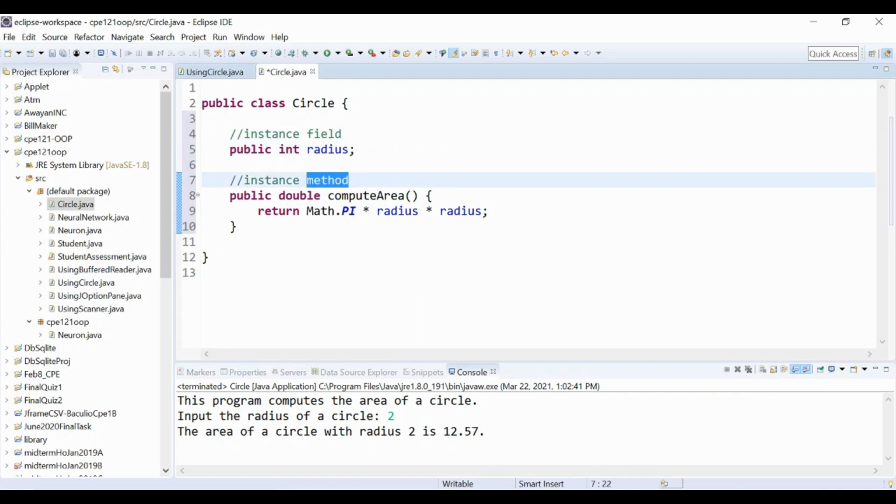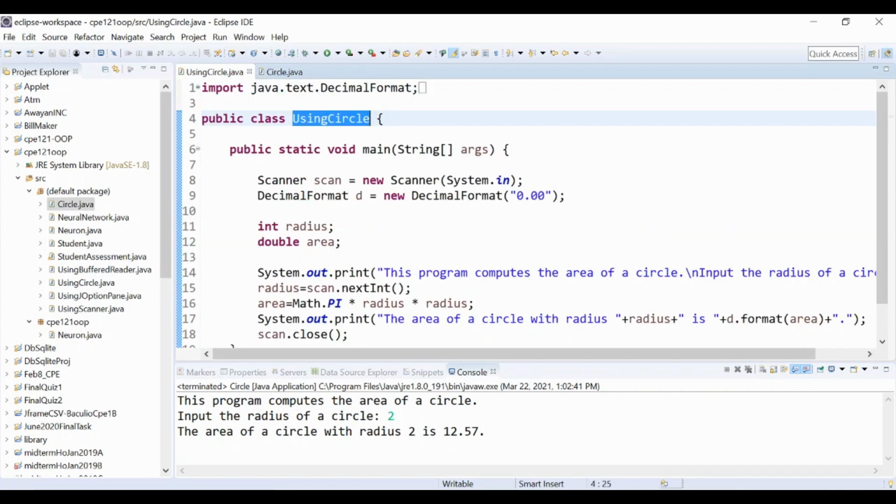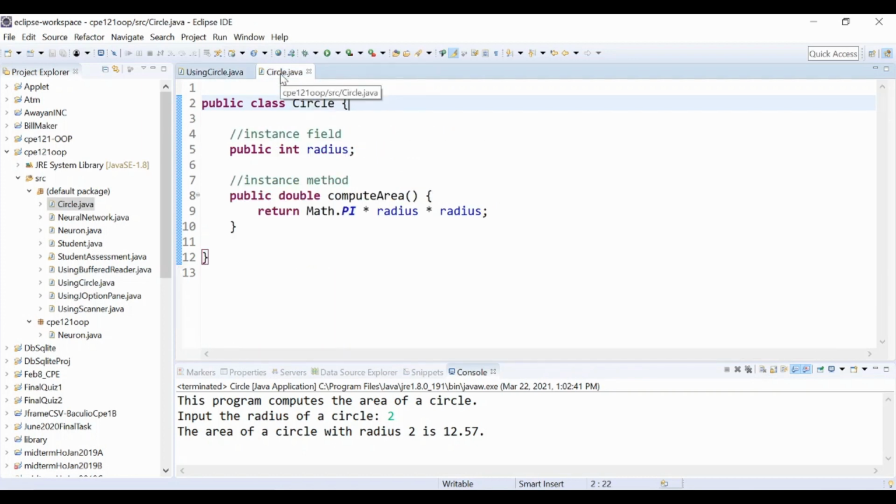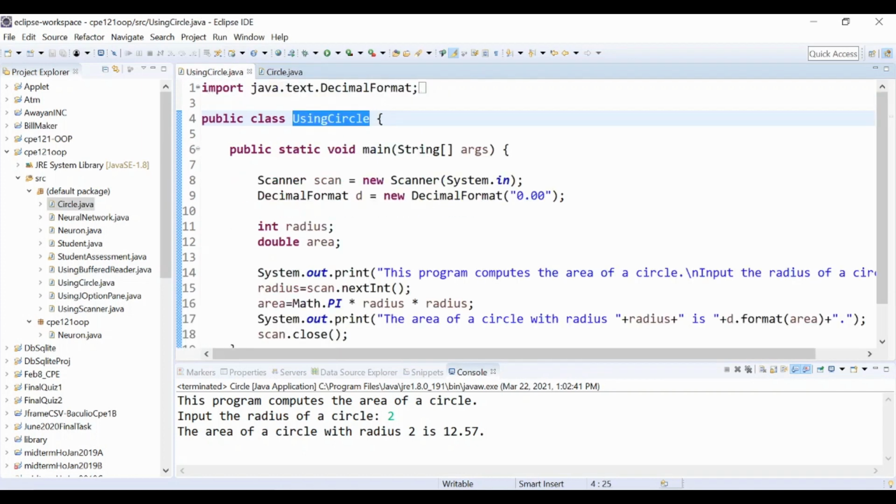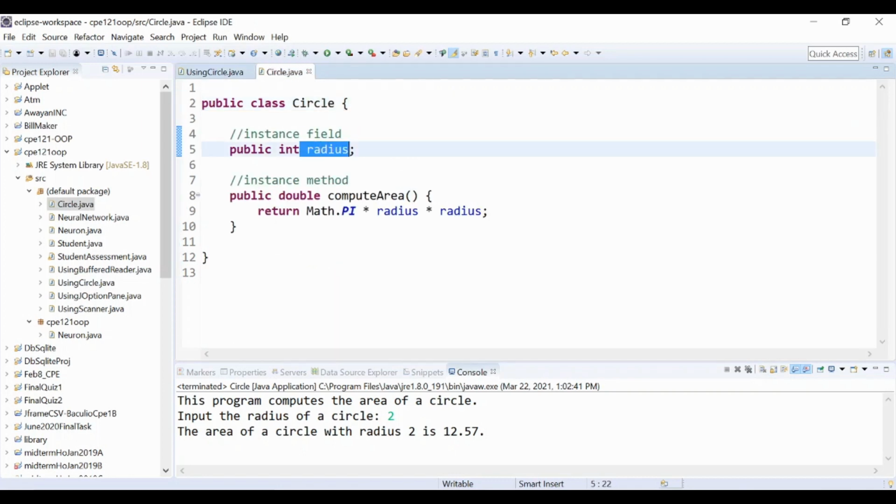We save this, and then we go to UsingCircle. We are going to access this Circle object, and so we would instantiate it because the field radius and the method computeArea are an instance field and an instance method respectively. Therefore, you need to instantiate this class so that you could access, via the instance of Circle, the instance field and the instance method.